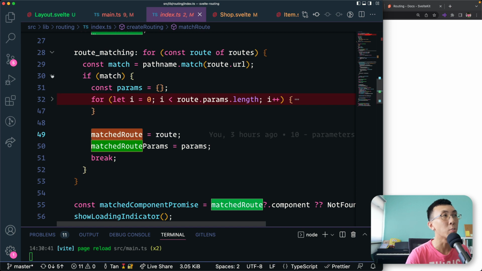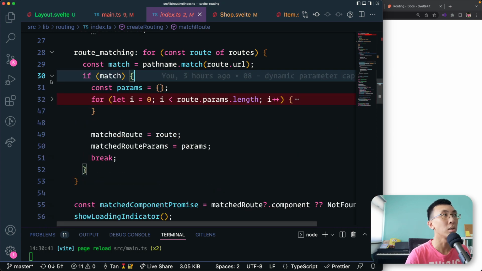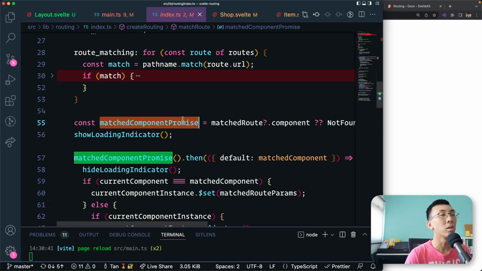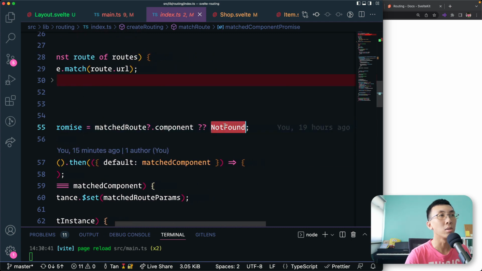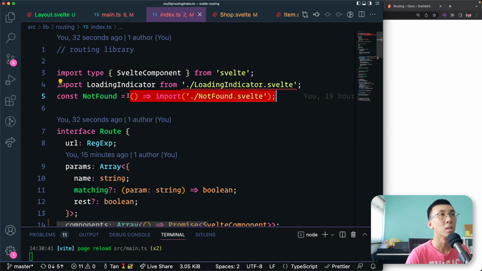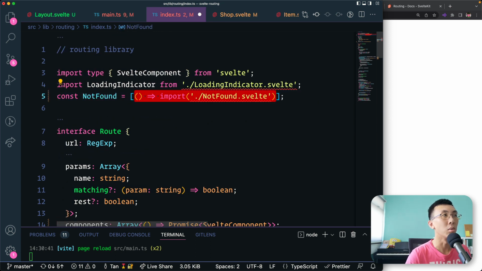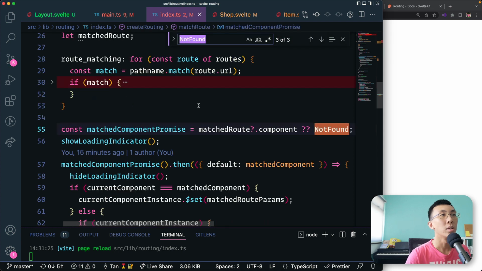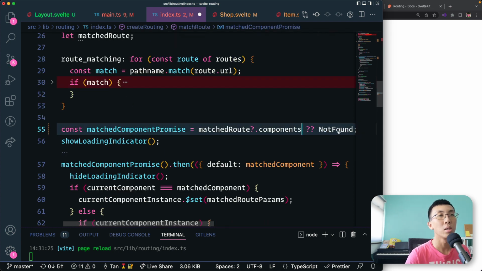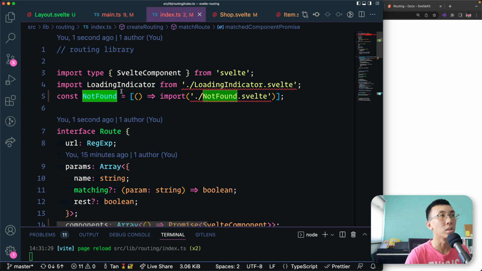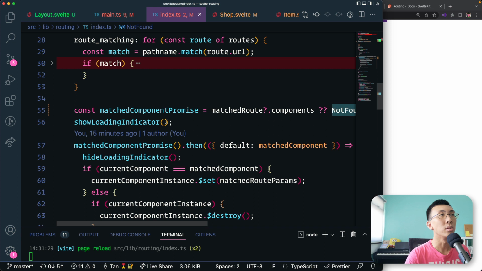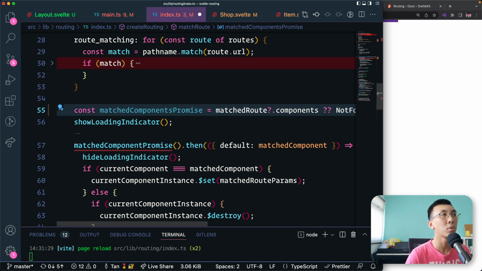I think up until this point, we are good. Yes, this is working. This is correct. And later on, when we have the match component promise, I think this not found, we have to also change this to an array now. It's to be an array. This should be components, or the array, which is this one. Of course, there's no layout for this, so this is just itself. Right, so this is match components promise.